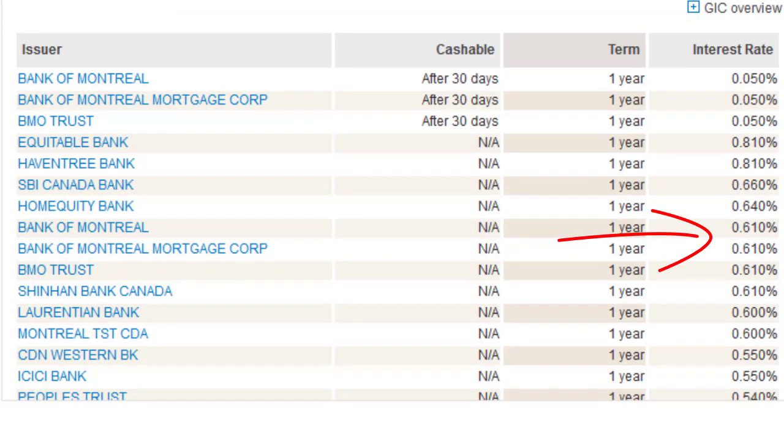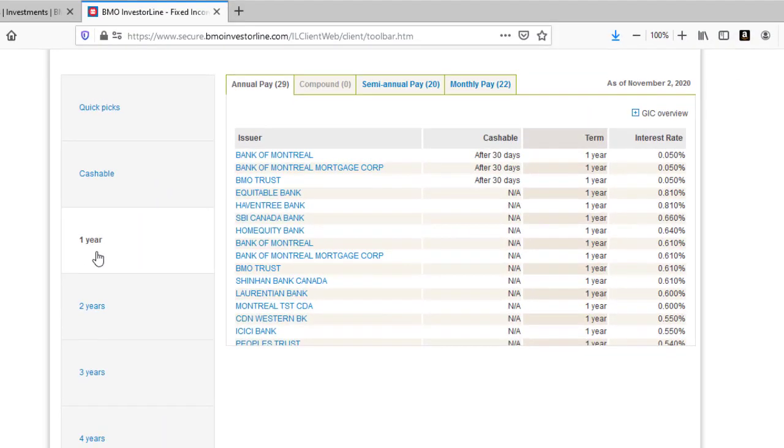However, we can see all the rates from a wide variety of banks now, and you can get as high as 0.81%. Almost double the rate that would have been offered to you had you walked into the branch of your own bank. Keep in mind that online investing through a discount brokerage account is completely self-serve. You can get help finding products or placing trades by calling them, but the risks associated with buying and selling investments will lie solely on you.